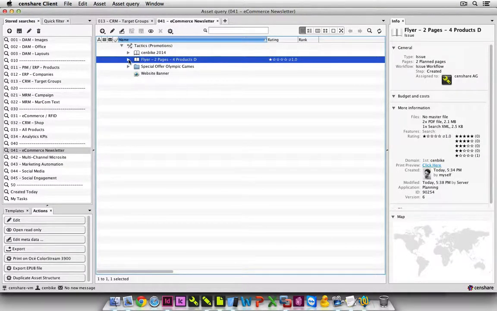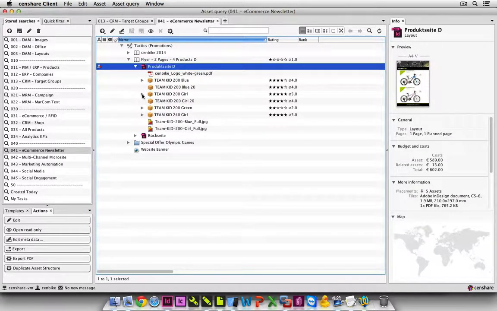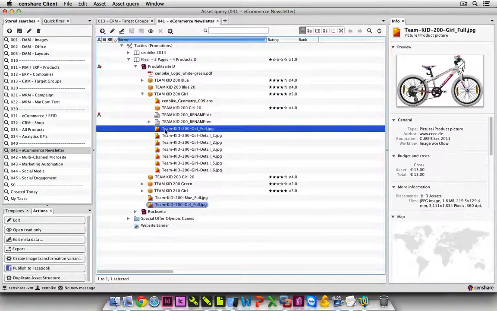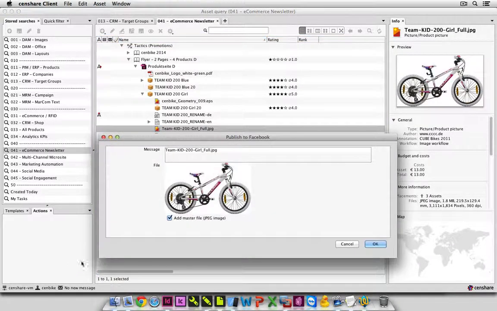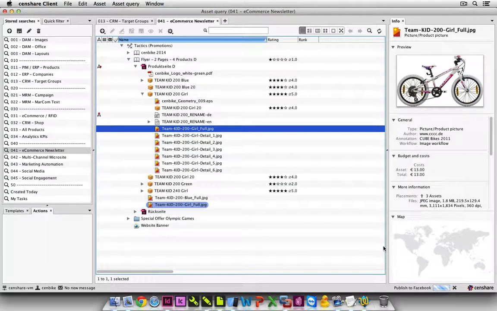Finally, we will publish one of the products to Facebook to increase penetration. We can enter a message, and a Facebook link will be provided and posted.